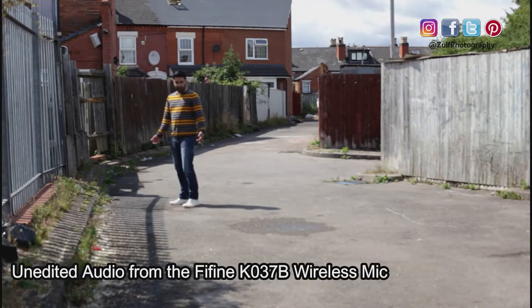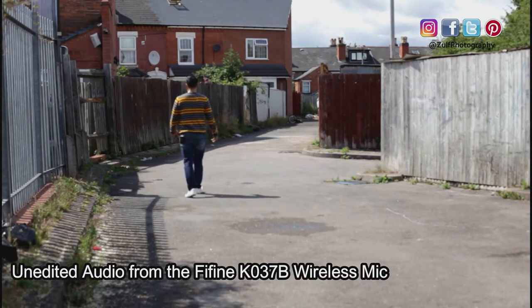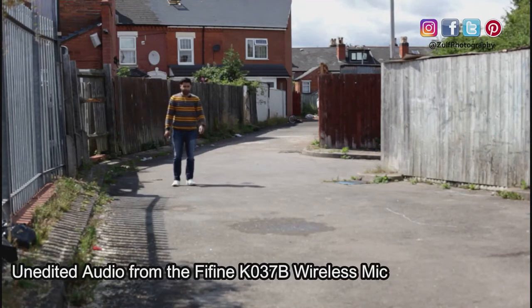I wouldn't normally feel comfortable leaving the camera anyway and walking away too far anyway. So if it's capturing this and there's no interference, then I think we should be good. So right now I've got the microphone plugged into the FiFine, and I've got the receiver on top of the DSLR. So that is fairly far away right now.